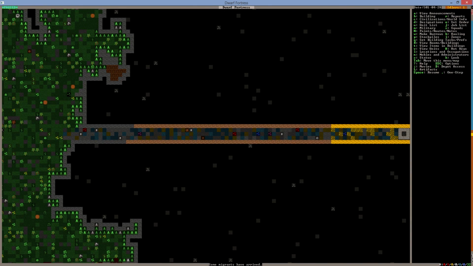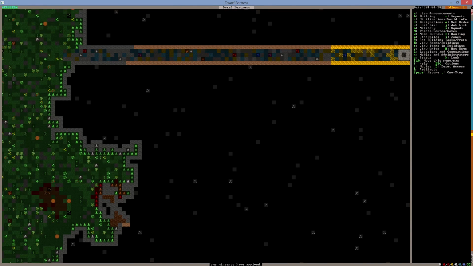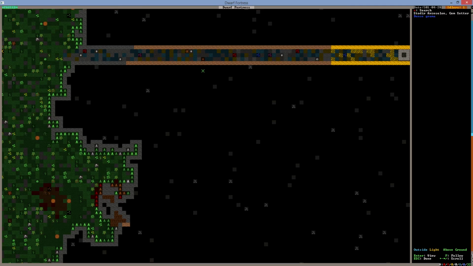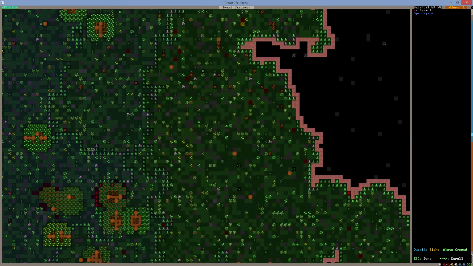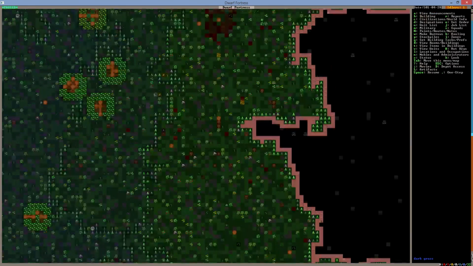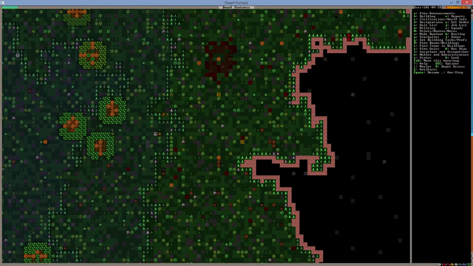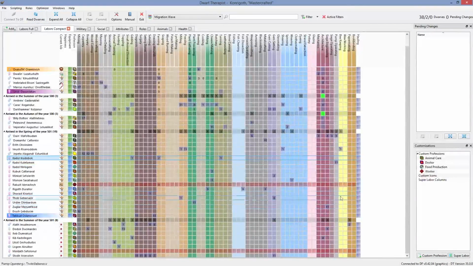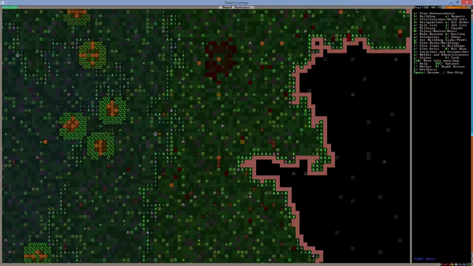And some migrants have arrived. Zone to location apparently somewhere here are migrants. Let's check how many do we have and what's going on. Read the dwarves. Quite a decent few, so that's okay, we're going to be working with them in the next episode, guys.